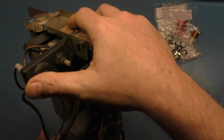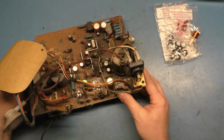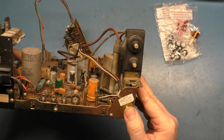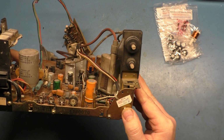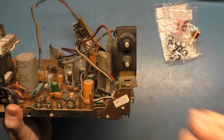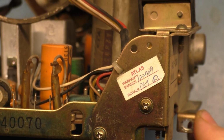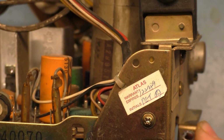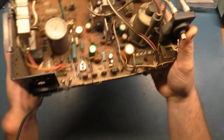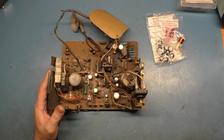But I do have... I'm just reading this little sticker here. It says, warranty expires 12/27 of 2000... No, 89. Holy crap, look at that. Wow, 89. Warranty expires 12/27, 89. Wow. Surprised that sticker is still intact there, but okay.